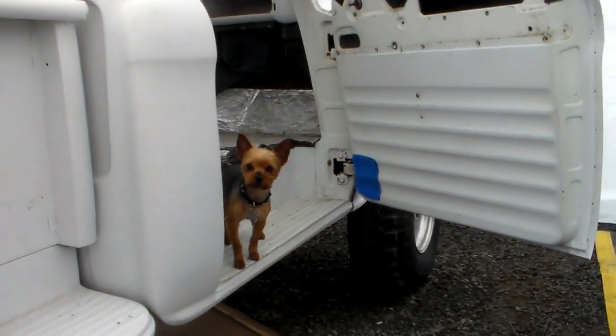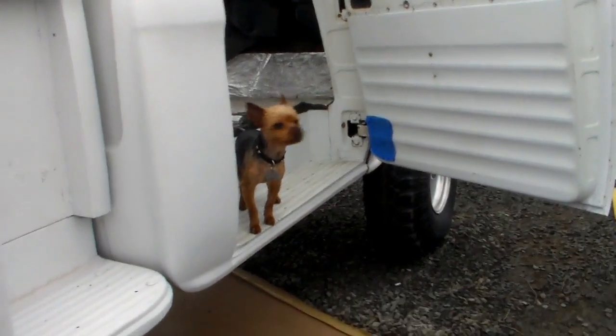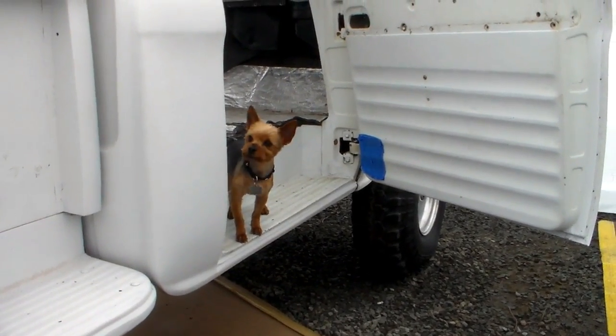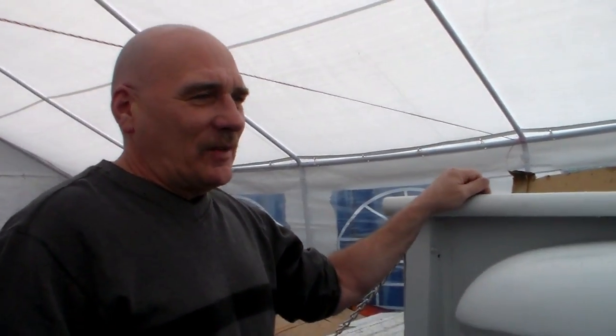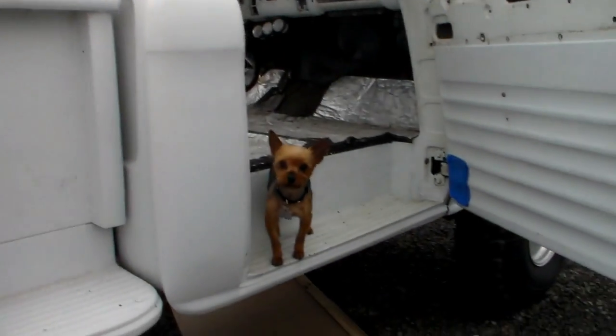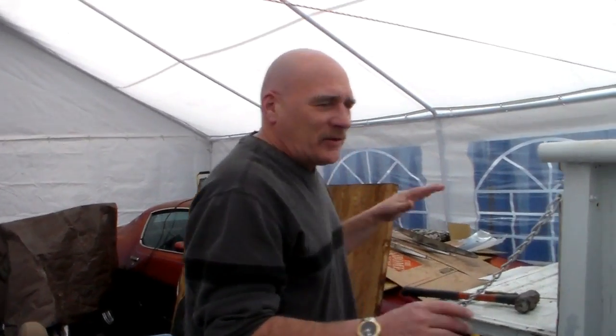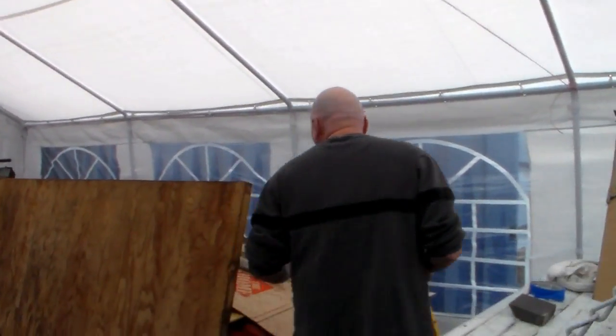Anyway, I came out here to show everybody the progress I was making, and Buddy's wet. And that's not good. I agree, Annabella. Look, and she's shivering. You have no fur left. You're not a Swiffer sweeper anymore. She's not shivering because she's cold. She's shivering because she's stuck in the truck and she's not part of the conversation. Anyway, this was supposed to be a real happy video showing you my cozy little work spot.